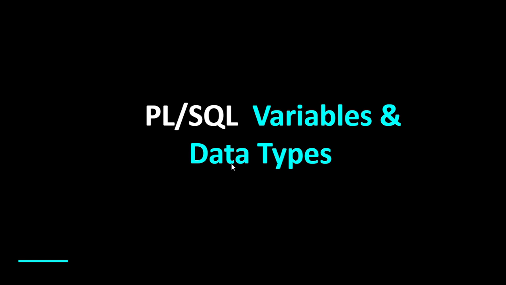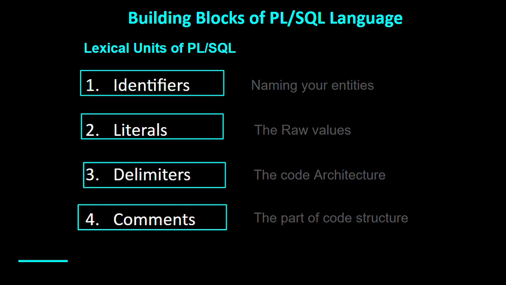Just like human languages, PL/SQL uses letters, numbers, and grammar rules to form sentences, and relies on the US7ASCII set consisting of letters, digits, basic symbols, and white spaces. When a compiler reads these characters, it groups them into four atomic building blocks called lexical units. That is, identifiers, literals, delimiters, and comments. Let's break down each one.